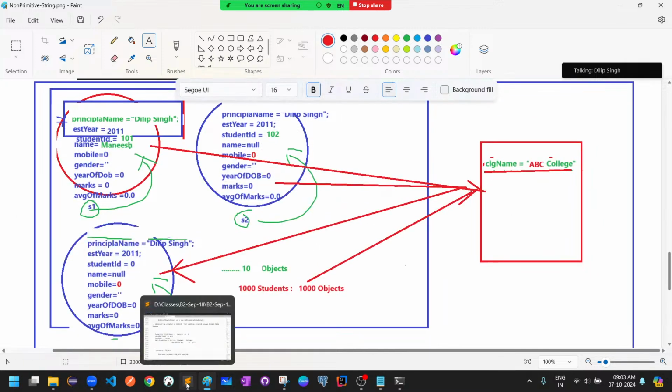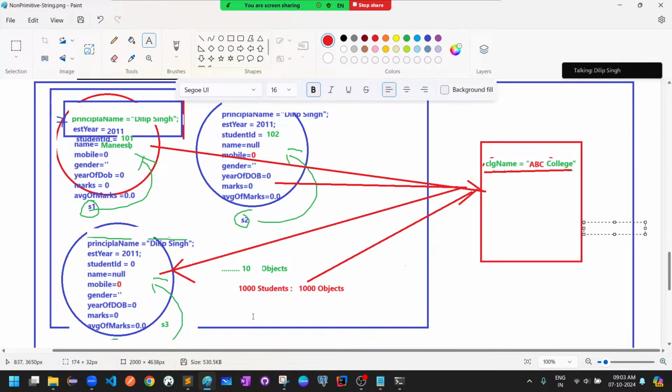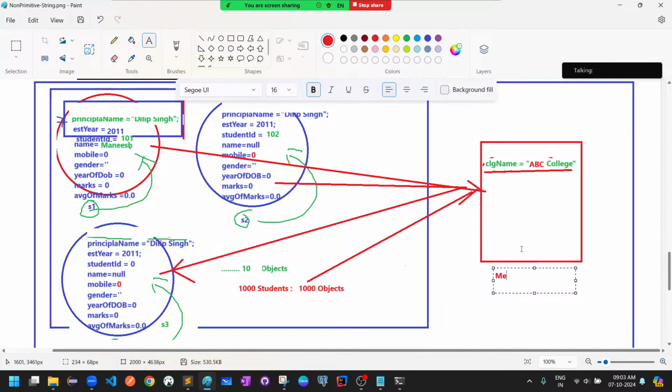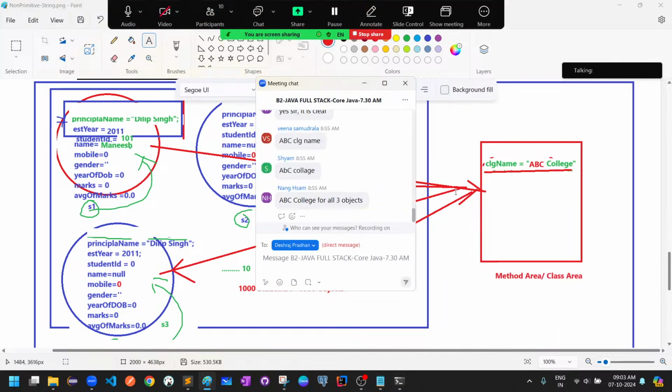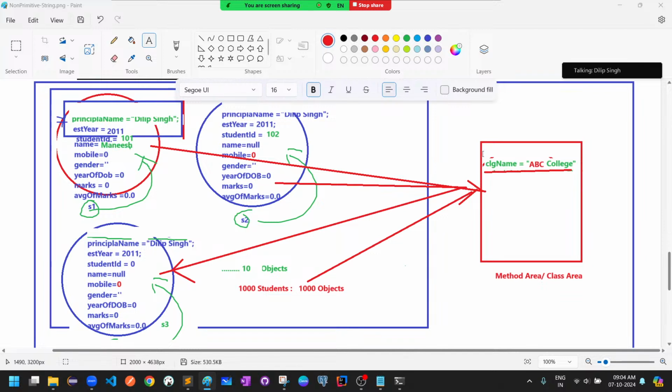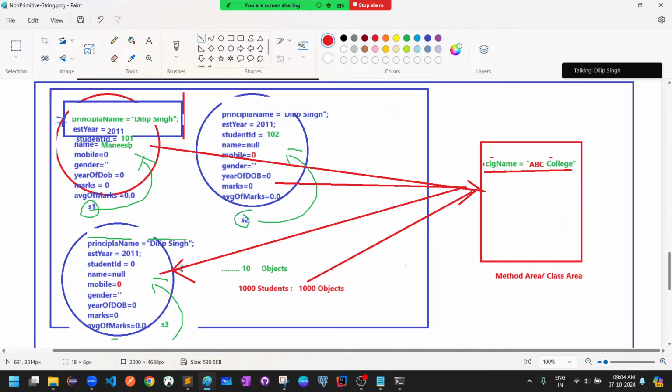So in such a case you have to maintain that variable as a static variable. So this memory will be called the method area. One more memory area will be called the method area, and this will be called the class area also. Why it is called the class area, we will see tomorrow. Okay. So that means now the story is going to change. So now see, if there is a mechanism like this, I will maintain the college name in a single place, and I will provide access to that single place for every object.